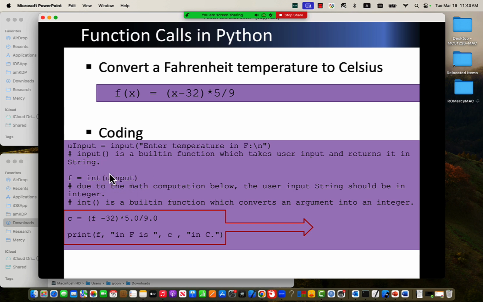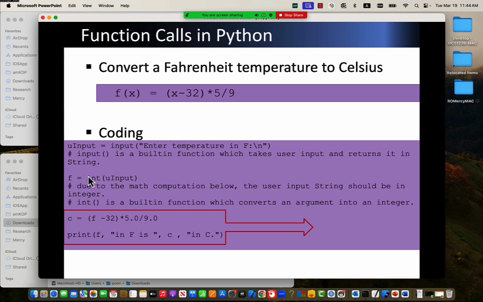U input itself is a string, and if U input holds a value that is likely an integer, which means it is not alphabets but numbers, any combination of digits 0 to 9, whether a 2-digit or 3-digit number.